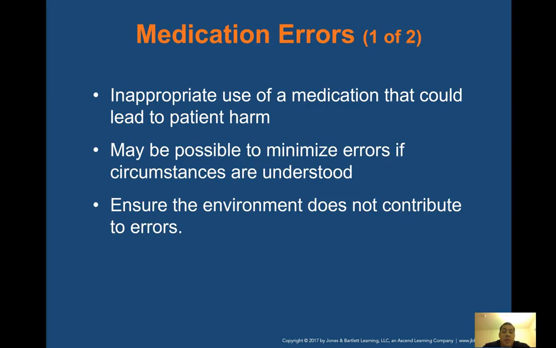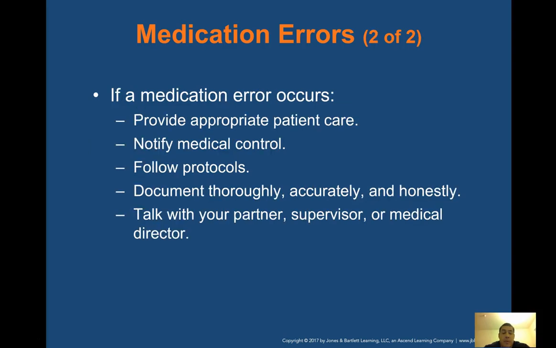So medication errors. Inappropriate use of a medication that could lead to patient harm. May be possible to minimize errors if circumstances are understood. Ensure the environment does not contribute to errors. If a medication error occurs, provide appropriate patient care. Notify medical control. Follow protocols. Document thoroughly, accurately, and honestly. Talk with your partner, supervisor, or medical director.